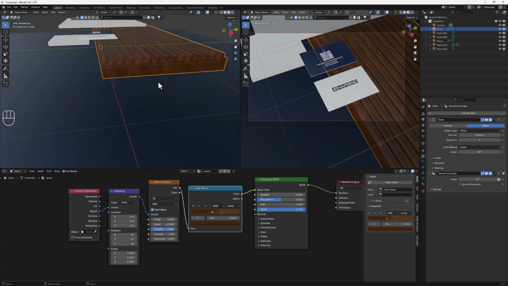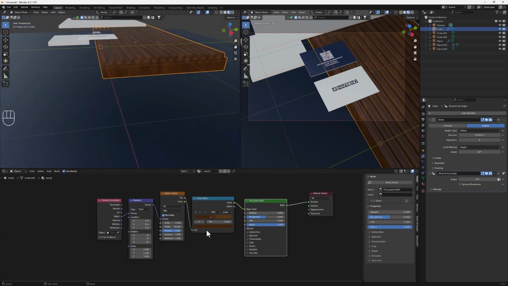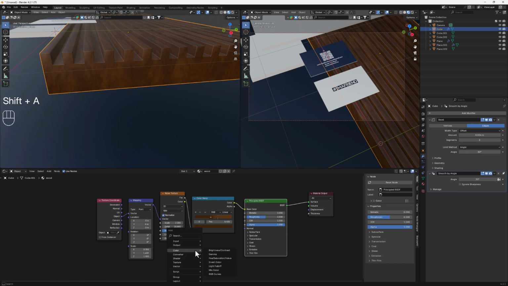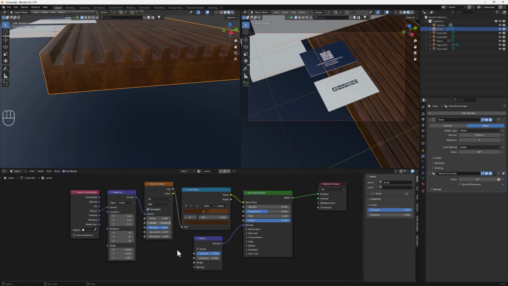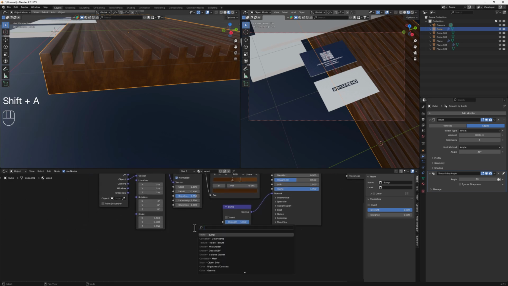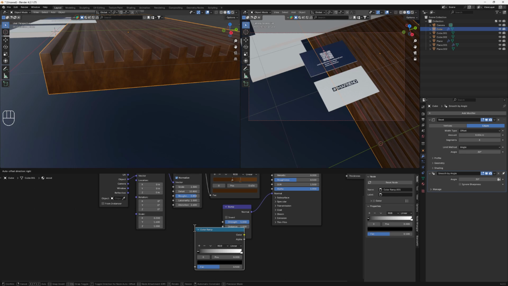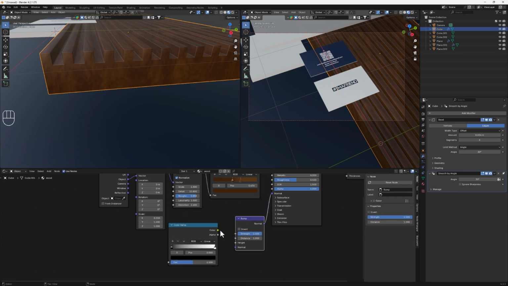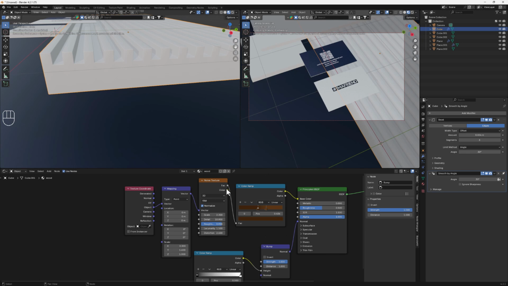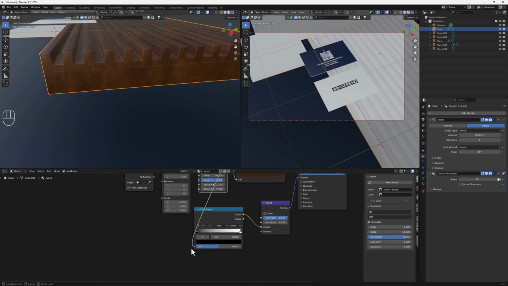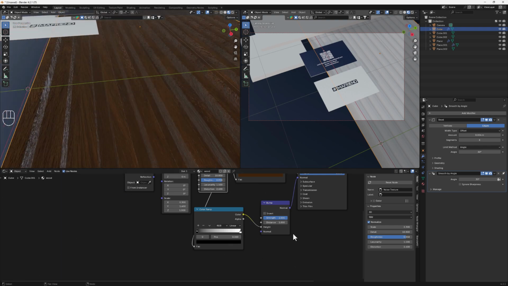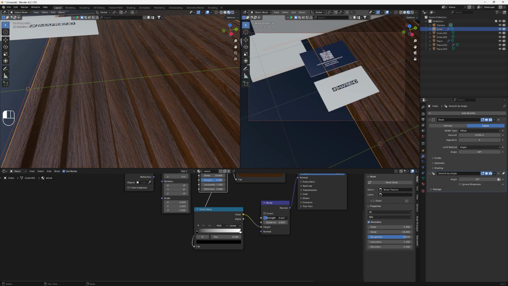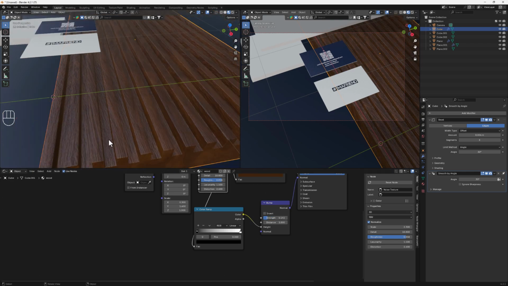And then next we can add in a little bit of bump to make the whole thing look a little bit more realistic. So Shift A, search for bump node, and then with our bump node, let's plug our bump to the normal, and then let's add in another color ramp here. Shift A, color ramp. So let's put the color ramp here, and then let's put the color into the height, and then let's feed in the noise to the factor like this, so that we can add in a little bit of bump into our material. So let's decrease the strength a little bit like this, right? So we have something nice like this.